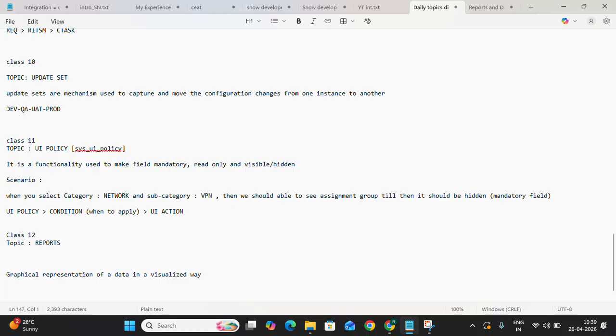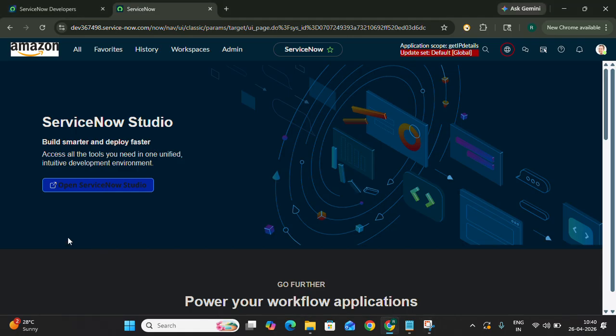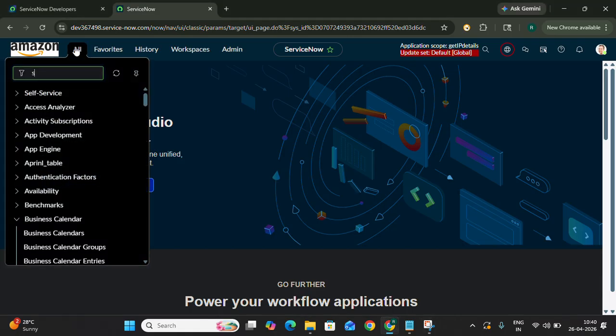Okay, the backend name of reports is sys underscore report. So let's go to PDI.